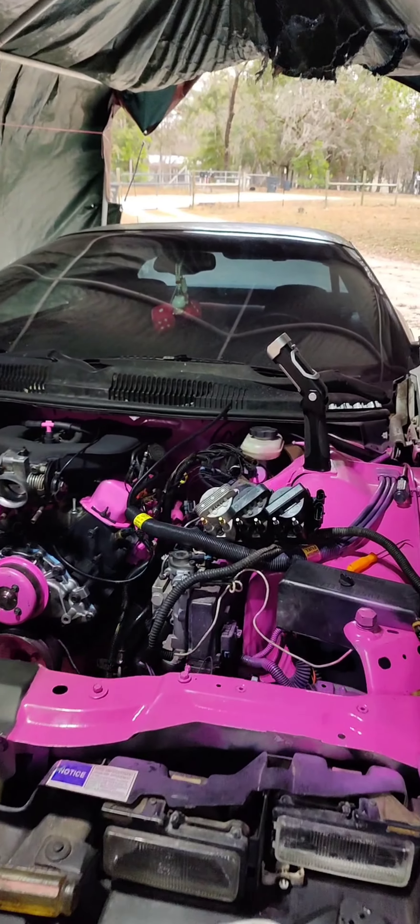Already got the throttle cables hooked up, coil pack bolted down, hooked up and plugged in. I still need to run all the plug wires. Got the fuel lines ran, hooked up, rails all done. Majority of what's left is the AC radiator piece, the actual radiator, all the plumbing, the electric fan, and then all the damn plastics. I got the tensioner on and the serpentine belt ran. We got severe weather coming in about an hour and they canceled school tomorrow, so I'm gonna get as much done as I can before I can't anymore.